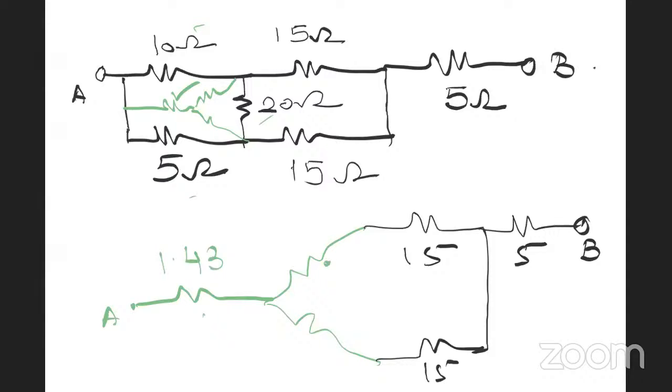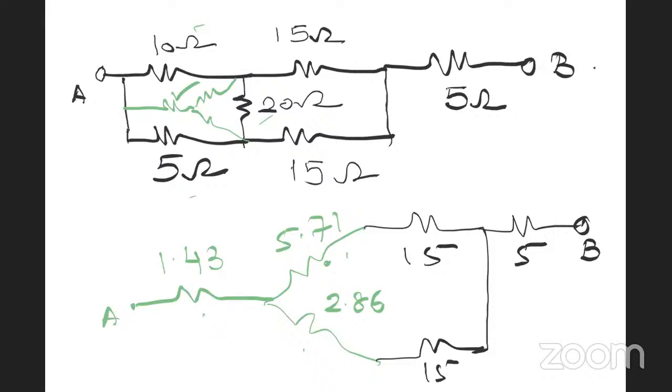How much will be this one? Will it be 200 divided by 35? And it turns out to be 5.71. And what about the third one? It will be 20 into 5. So I'll call it 2.86. Students, I have a habit. If the third decimal point is more than 5, I add 1 to the previous one. So instead of 2.85, I will write it as 2.86.